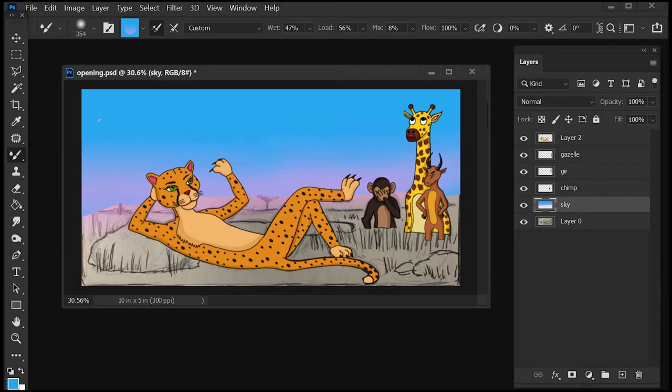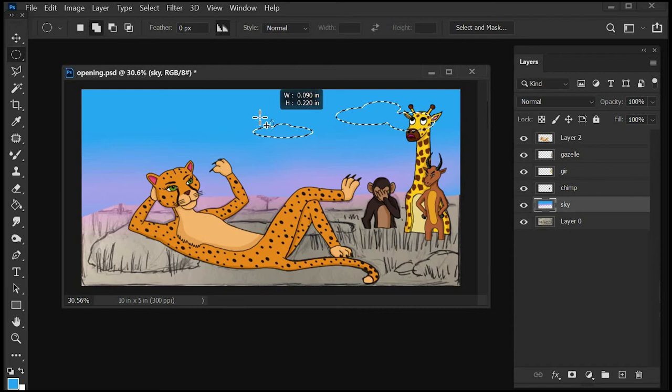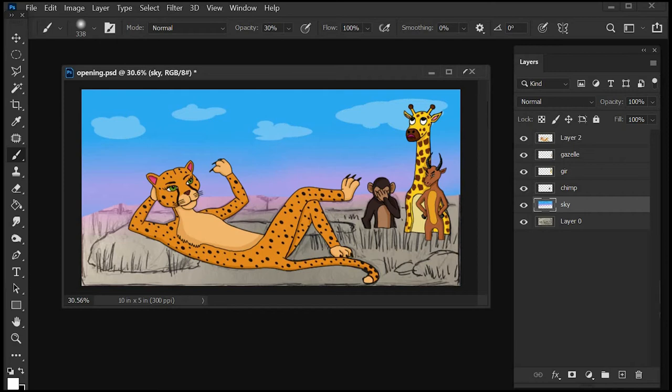Maybe should we do clouds? I don't want to, you know. Maybe I'll do like cartoony clouds. Just get the elliptical marquee tool. Just, you know. Let's see here. I guess I'll do. Cause it's gonna be text right here, it's gonna be text right there, you know. I don't wanna spend too much time on it.